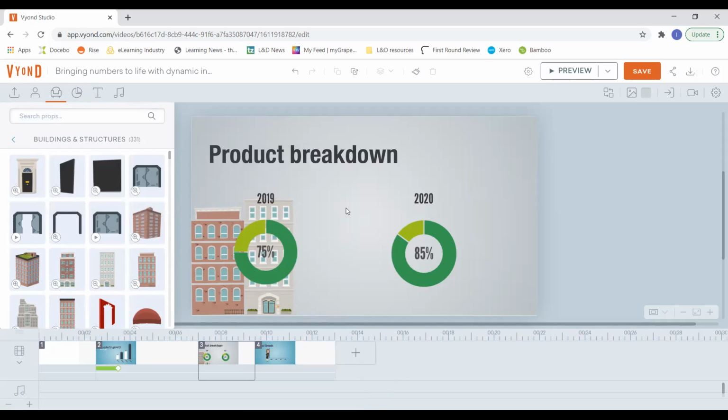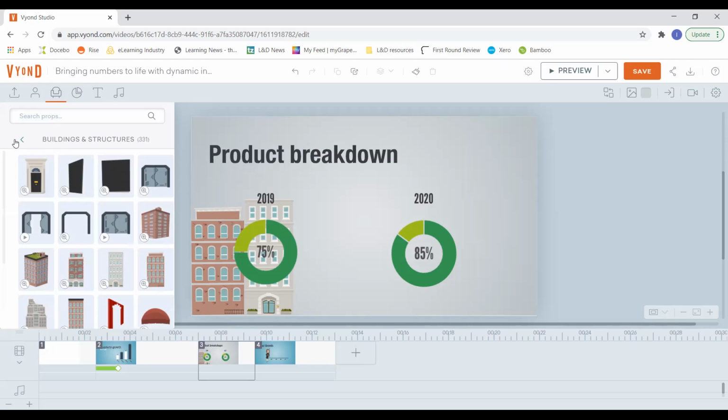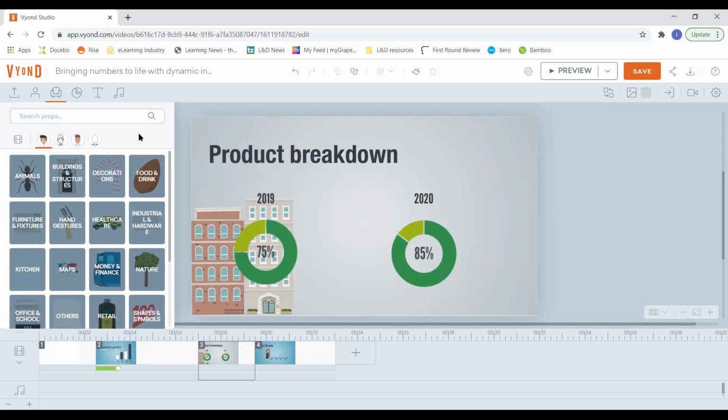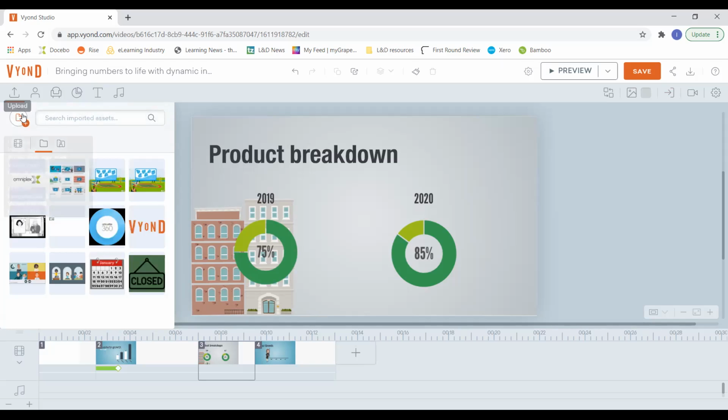Do not think you are constrained though to just use the Beyond assets, although I wouldn't call it constrained, the fact that just for buildings and structures, you have 331 assets to use. As you can see, it's quite a wide range of assets that you can use. But what you can always do is upload your own assets. If you look here, you can upload images, you can upload audio files, you can upload video files, or you can even upload your own font. If a company has a bespoke one and you want to keep the marketing team happy that you are on brand, you can just upload your company font and use that.